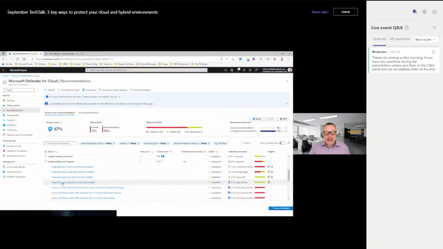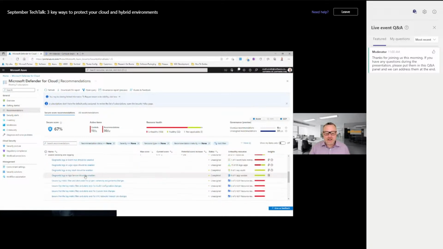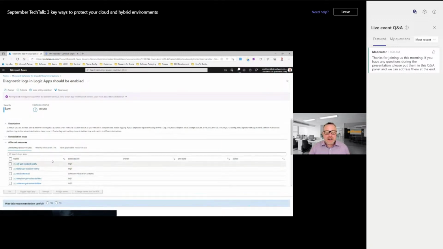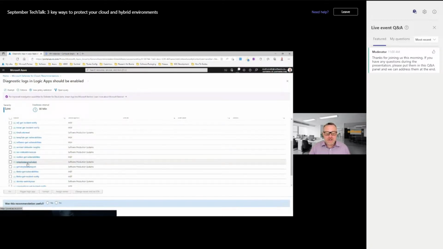So again, if I go down here into auditing and logging, I can see in here that we've got, again, another quick fix actionable item, and I can see that 15 of the 25 logic apps that are covered by this particular subscription haven't got a diagnostics feed directly into the log workspace that Defender for Cloud is running from. So what I can do from here in that kind of grouped effort event is come into here and see all the resources in one place.